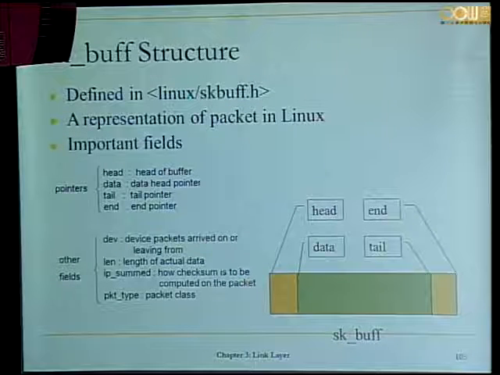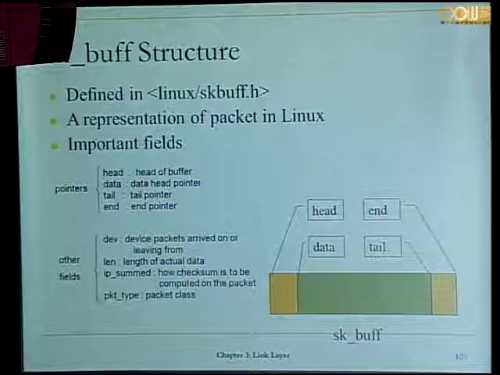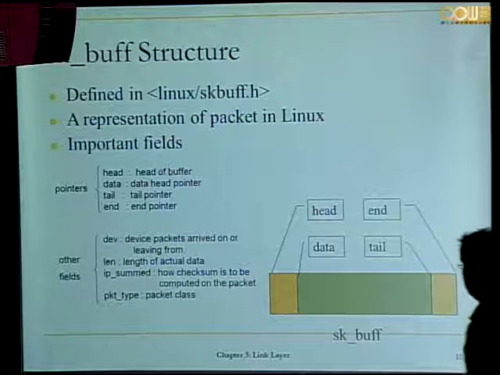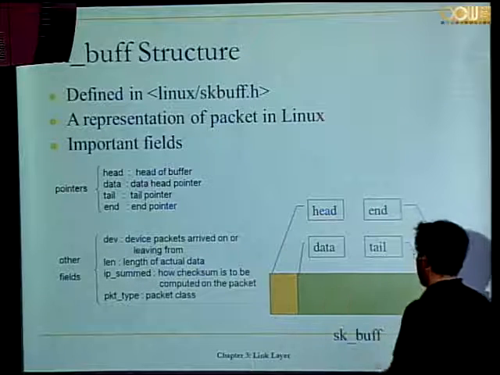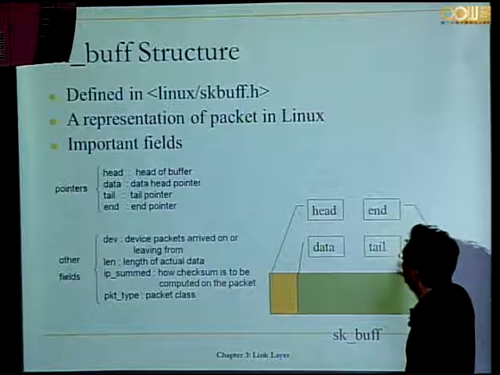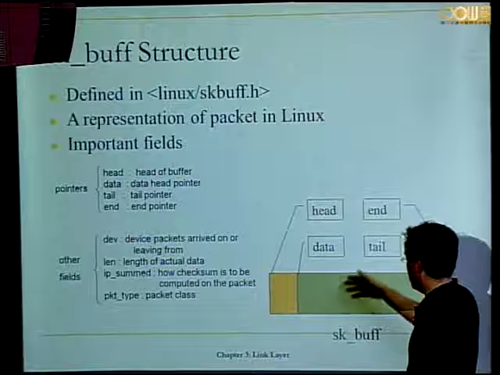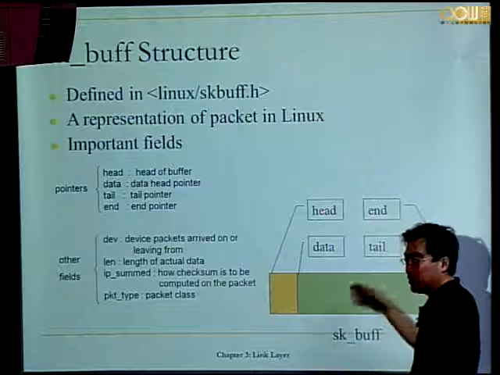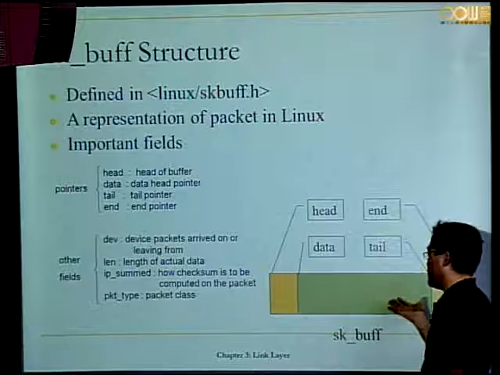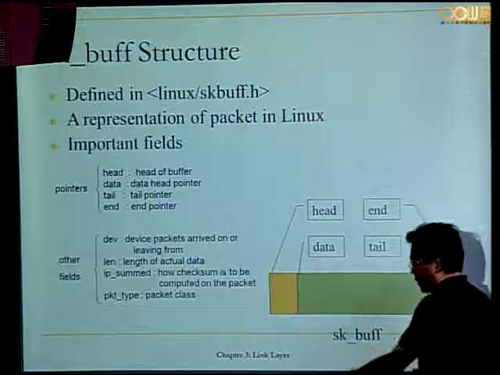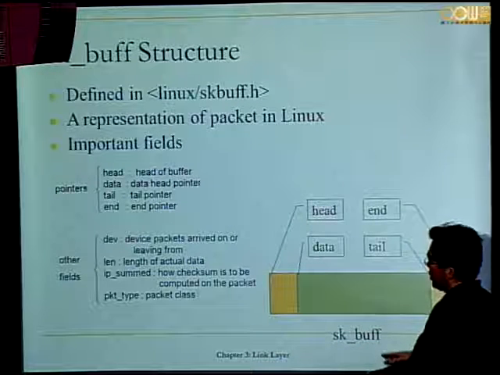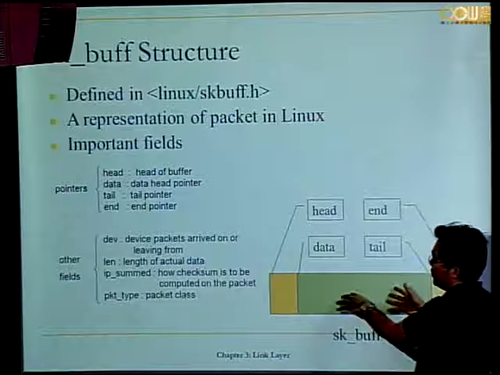Okay, we have talked about the sk_buff structure, that it has a certain pointer to point to other sk_buffs, and here there is a pointer to point to the actual frame. So the actual frame is not stored here; it's stored at some other address, but will be pointed to by the pointer here.